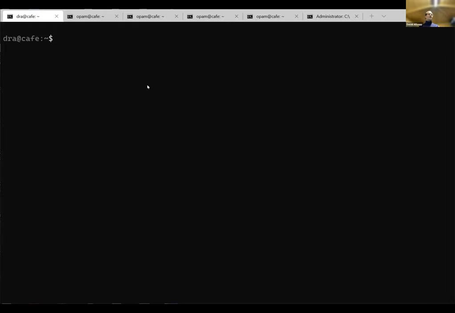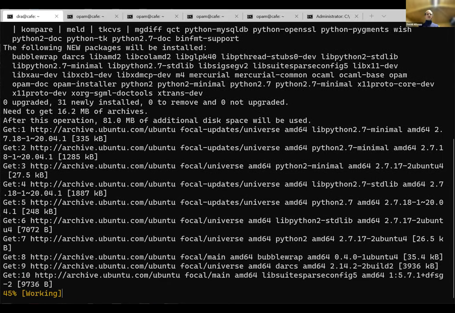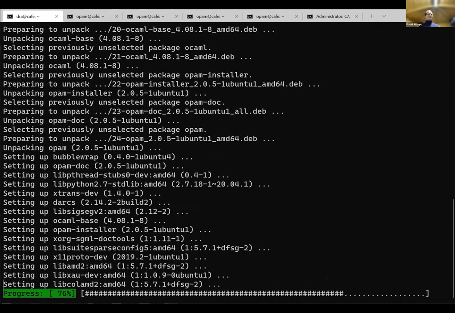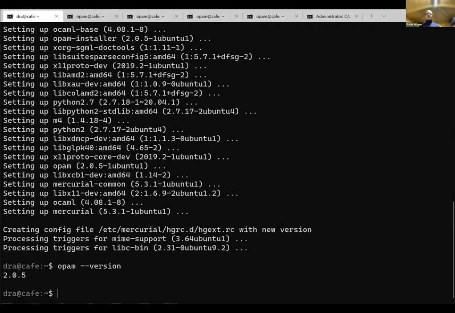So I'm just now going to share my screen. Hopefully. Yes, right. So this is an Ubuntu Focal installation. So it's 20.04, it's the current LTS. And as I said, OPAM is available from its package manager straight away. Doesn't take terribly long to pull up and install. It's probably familiar from CI systems, if not from your own systems. And once that's through, the only slight problem that we get is that that is 2.05.